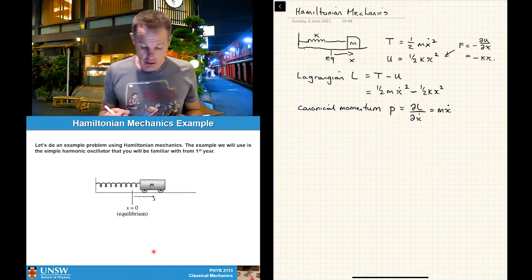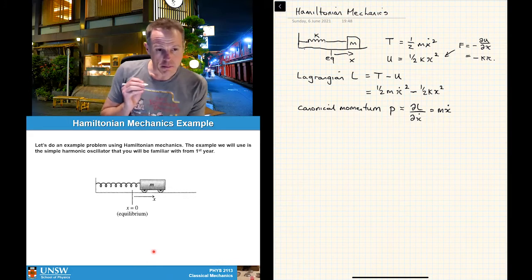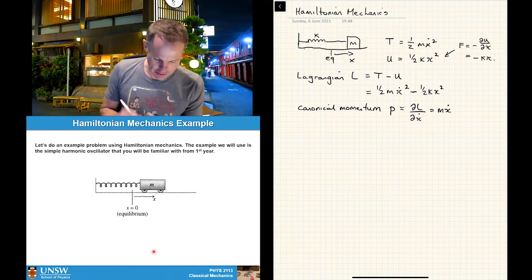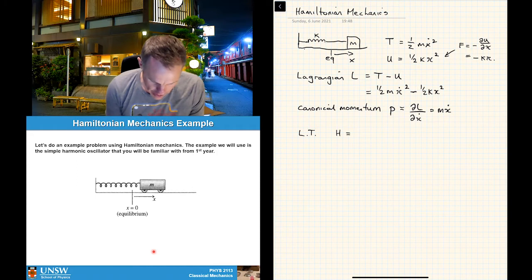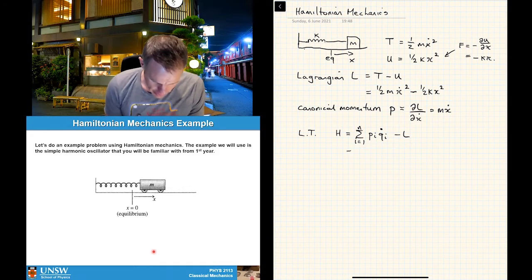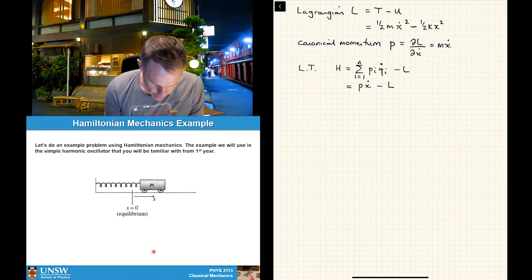Okay, so what we get here is pretty much what we expect. The momentum P is equal to m x dot, or mass times velocity. Fairly simple, straightforward thing in here. Mostly because we're dealing with one coordinate and it's a translational variable, so it behaves itself quite nicely. So now we can do our Legendre transform to get our Hamiltonian, and it will be the sum from i equals 1 to n of p_i q_i dot minus L. And of course, we only have one variable here. So this thing is going to be p x dot minus L, okay? So we can now go through and work this thing out.